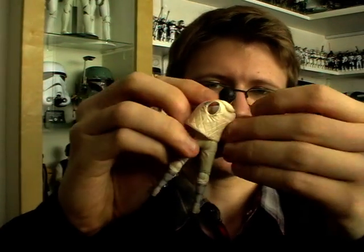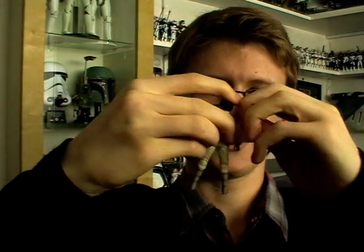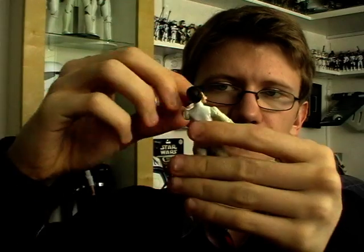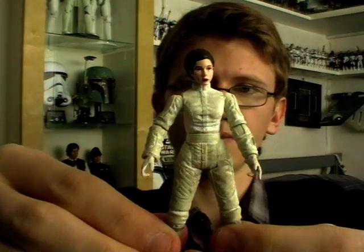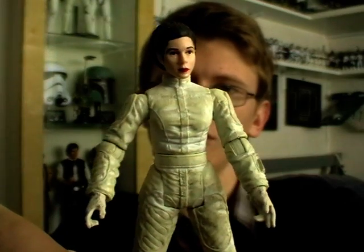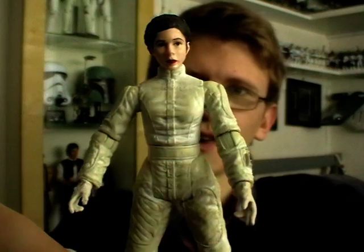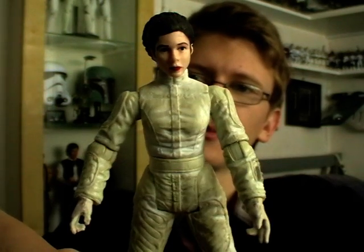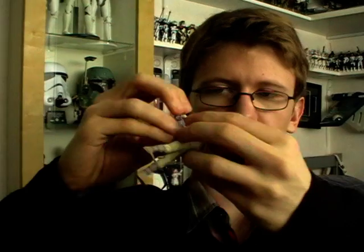There's really not that much to say about this figure really, because it's not an interesting one, if I'm honest. But there we go. As I said, I think that makes her hips look huge, so I'm sure Carrie Fisher wasn't entirely flattered when she saw this figure, but still pretty cool nonetheless. It's far superior to any other Hoth Leia figure that Hasbro have ever released, so I'm not complaining too much.